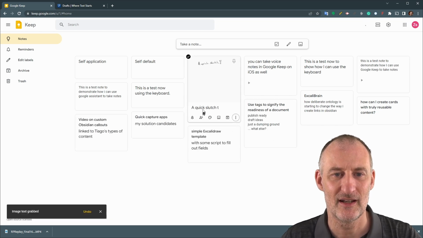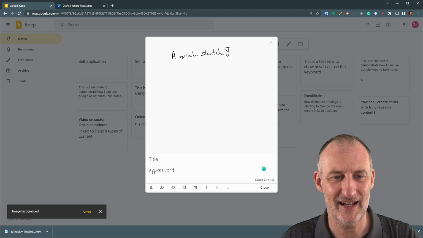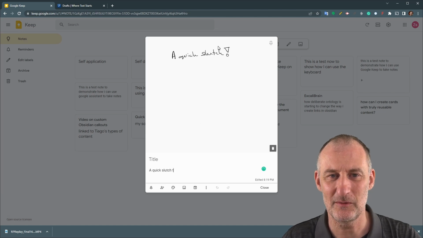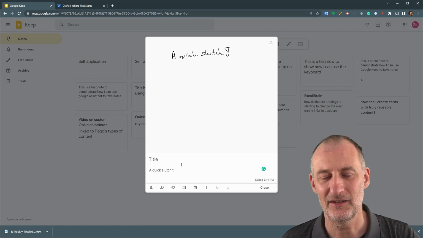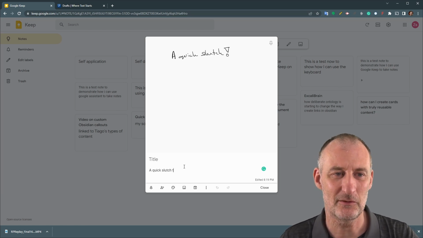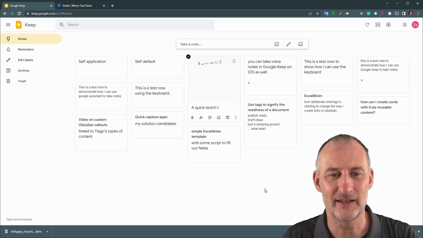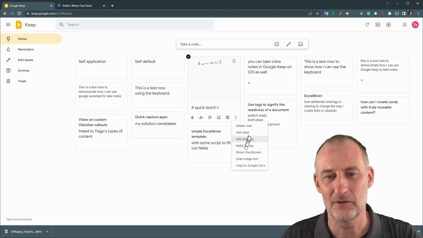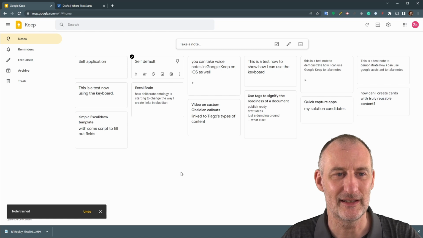Let me just show you the text recognition on this note as well. Grab image text. And so you can see here a quick sketch. In this case it is not exactly a quick sketch, so my handwriting was really awful. I think still Google did a pretty good job, and if I would write nicer, the recognition would be better. Also quite interesting that the text I wrote with my finger was better recognized than the text I wrote with Apple Pencil. So maybe I was more careful with the finger writing.